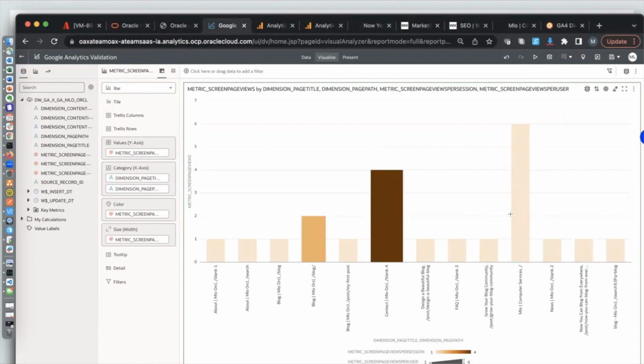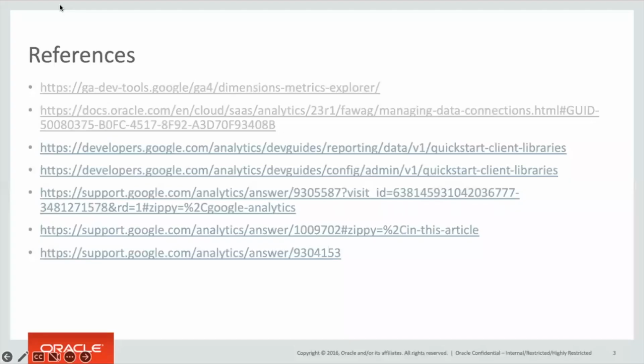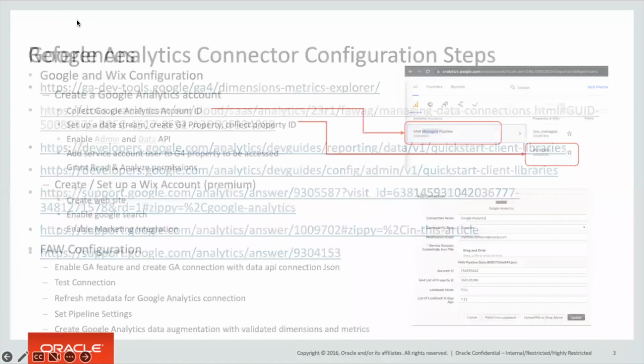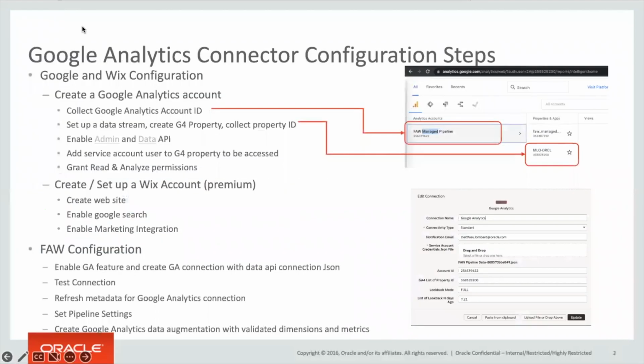That concludes our activities. What we've seen during our session was how to set up the Google Analytics connection in Fusion Analytics by creating the Google Analytics account, setting up a data stream, creating the default property and collecting the property ID, enabling the admin and data APIs, and then creating a service account with proper privileges.